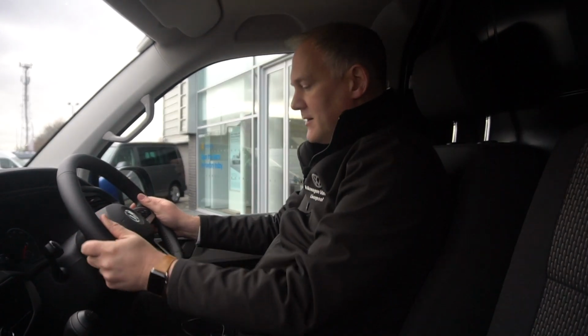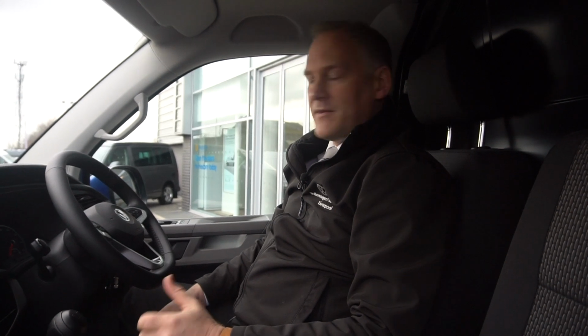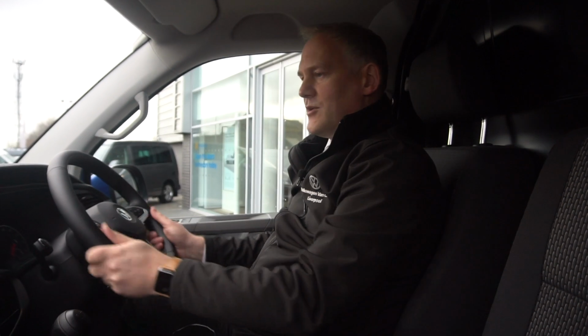Really like it in here. Not really had a chance, we haven't registered one yet. We're waiting for our demonstration models to arrive. They should be with us in the next week. We can actually get one on the road and we can do you a video about how it drives. I've had a quick run around the car park, and it's really good. That new power steering function really does give you a feel for the road. It feels a lot lighter to move the vehicle around as well. It's quite nimble, I think.